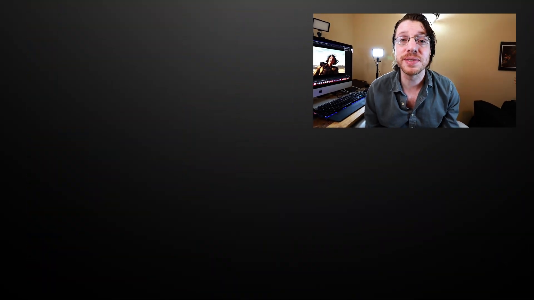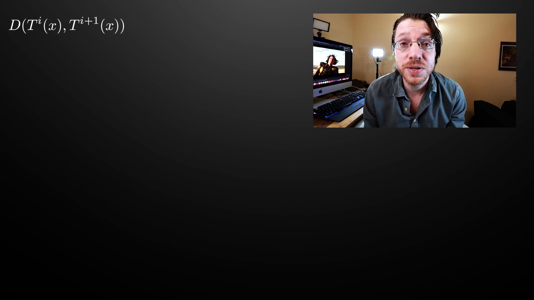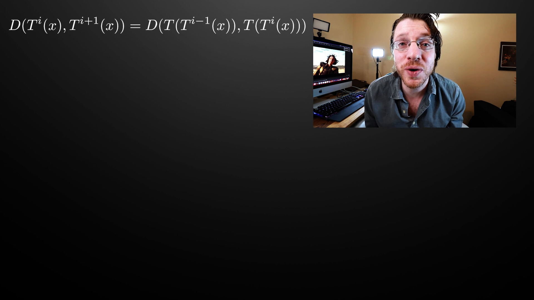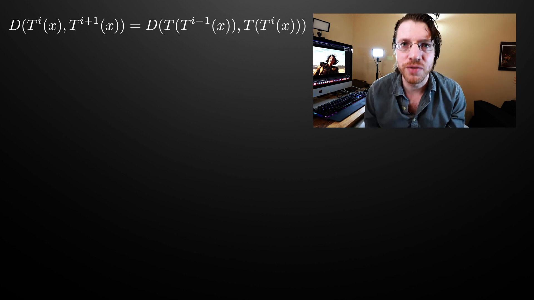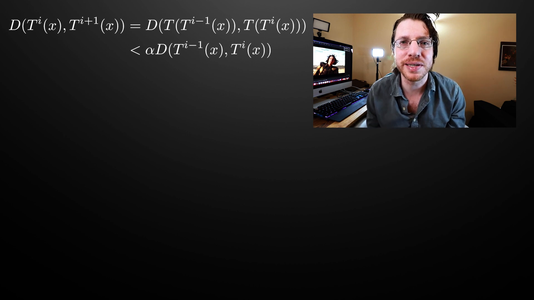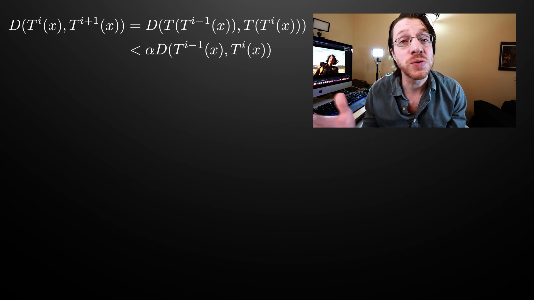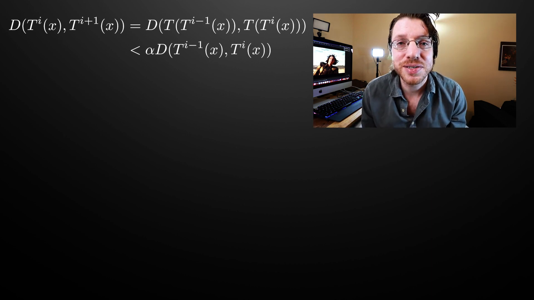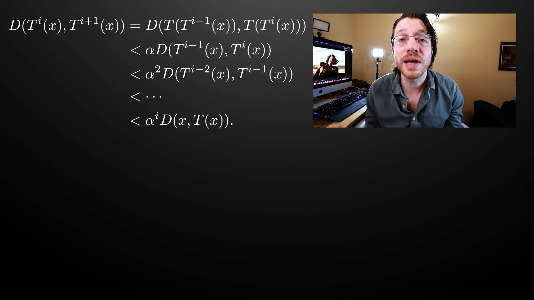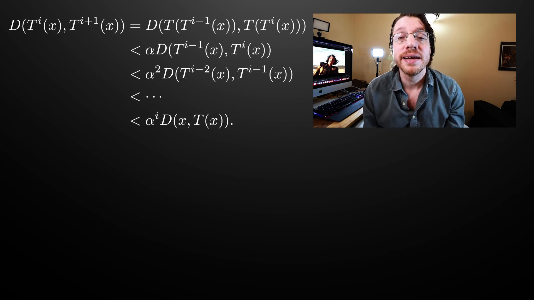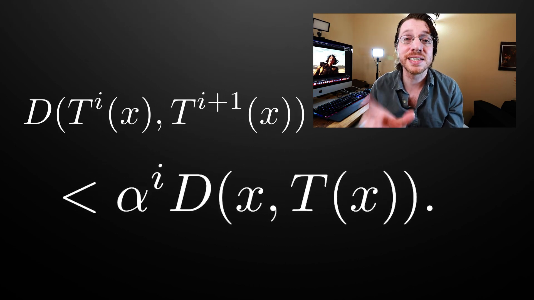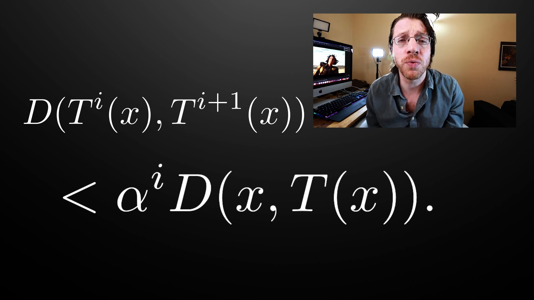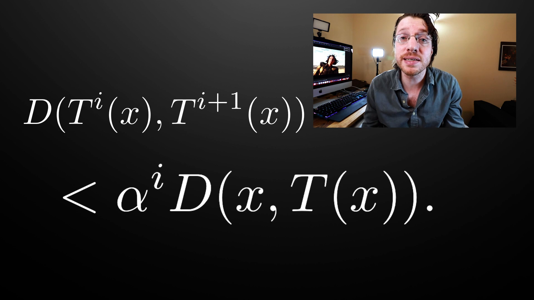Why don't we just take a look at the difference between two adjacent points in our sequence? And so we have some T to the i against some initial point, say, x. And we'll have T to the i plus one against some initial point x. Now we know that this is T applied to T to the i minus one applied to x and T applied to T to the i of x. We can now strip away this T and now we get an upper bound on this of alpha times the distance between T to the i minus one on x and T to the i on x. And if we keep doing this, we keep accumulating more and more alphas. So then we see we finally get this bound of alpha to the i times the distance between x and T to the x. And so this distance between x and T to the x is just going to be a constant that we're not really going to worry about. And what we really want is this alpha that is raised to some power i.